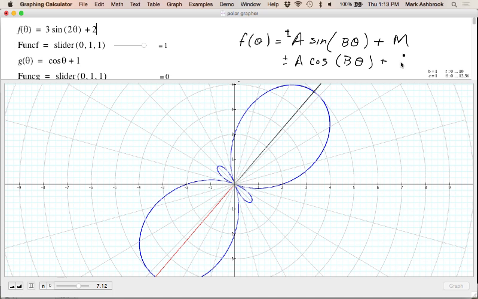So over the weekend, there's going to be a written packet. Actually, the written packet is part of the review packet for the final. I'll assign the stuff on polar as homework for Monday. And you've been doing lots of this, sketching the waves first, and then using the waves to sketch the polar graph.